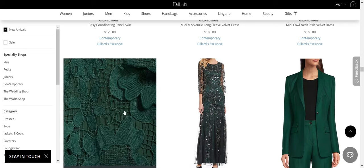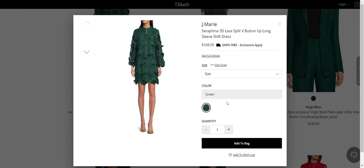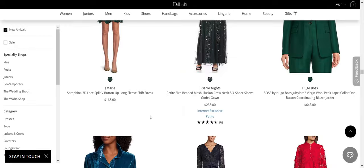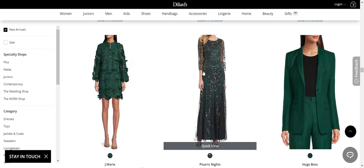It's just very boxy. I'm not loving that. I just took a better look at this — that's a big no. It needs some shape or something, because it's not short enough and hip enough to be boxy like that. This is Pizarro Nights — I've cautioned you against this brand in the past. That's just not a modern dress. That's not cute.